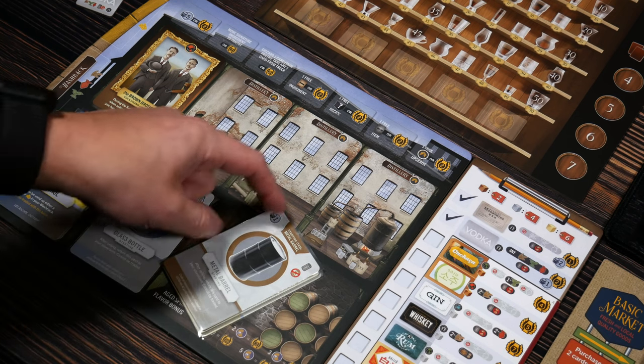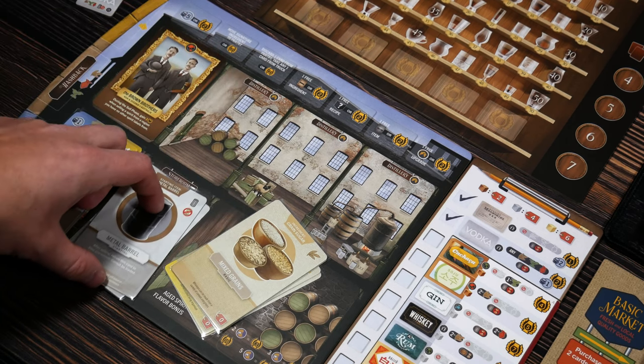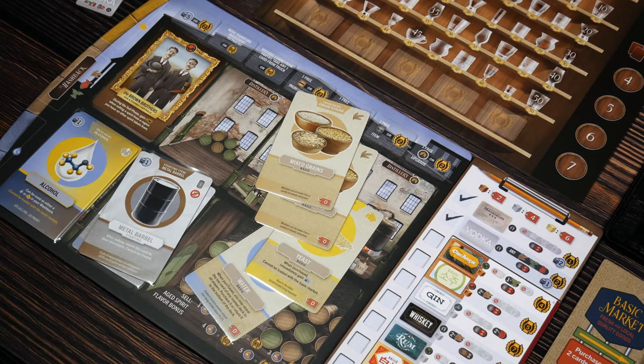The metal barrel here is a starting item, so it simply goes right back into your storeroom. And of course, any ingredients are going to be lost. They're going to go back to their respective decks. So all the mixed grains, the yeast, and the water.